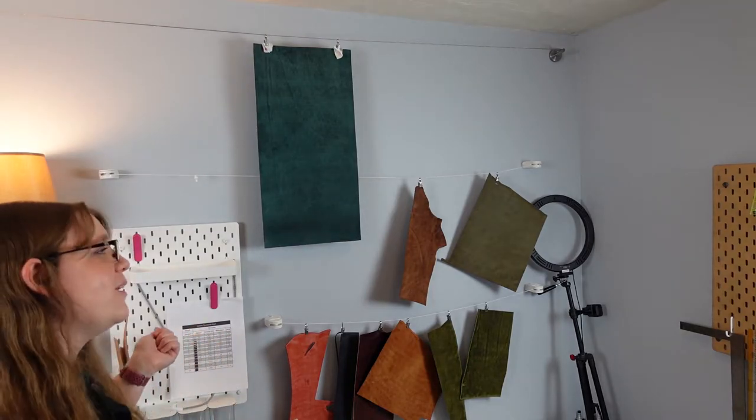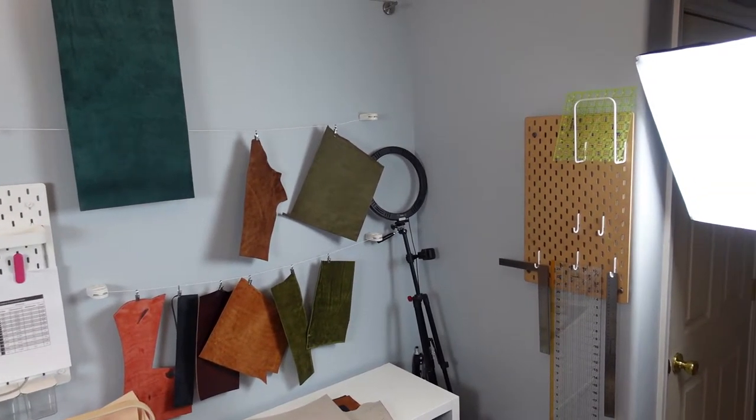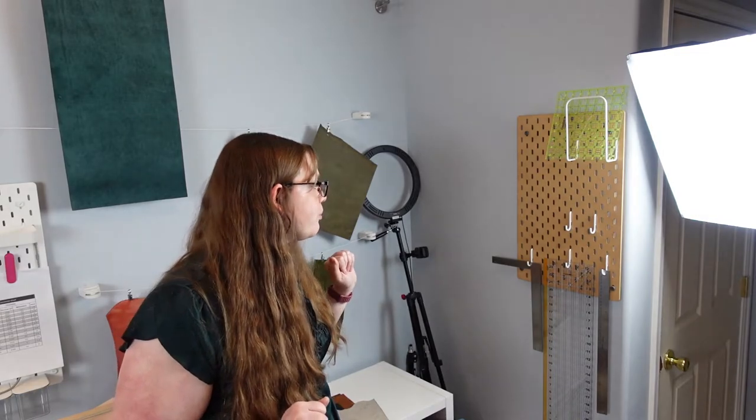All of these leathers are from Rocky Mountain Leather Company. Scrolling over, I've got another pegboard here and this one is all for my rulers — all different types — and some other stuff too. I have extra hooks and more space on it. The second time I went to IKEA they had the wooden one, but I discovered there are no cross-compatible accessories for IKEA pegboards — you have to get them from IKEA. The first time I went they were out of all the accessories so I had to go back. I got the wood grain one, and over here you can also see one of my filming lights to light up this room.